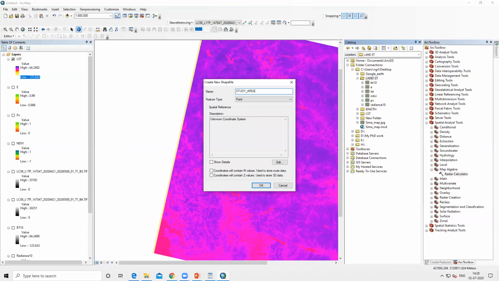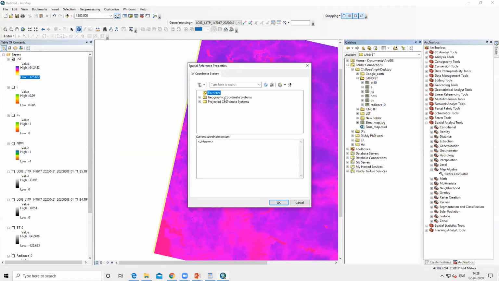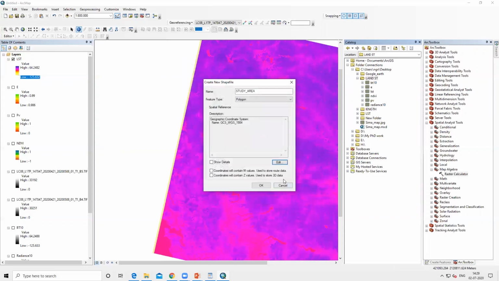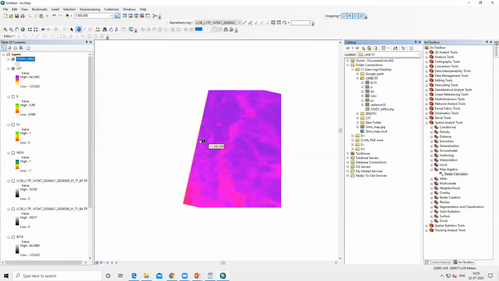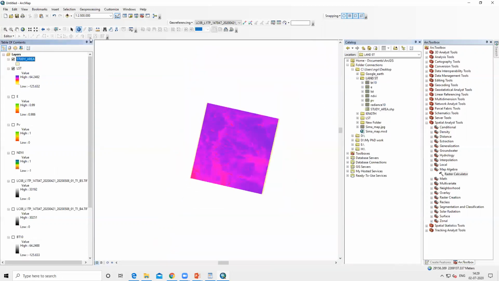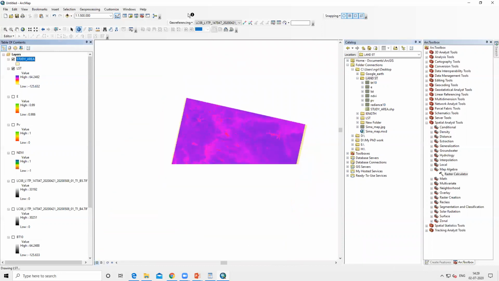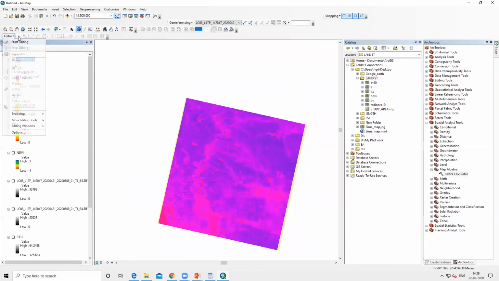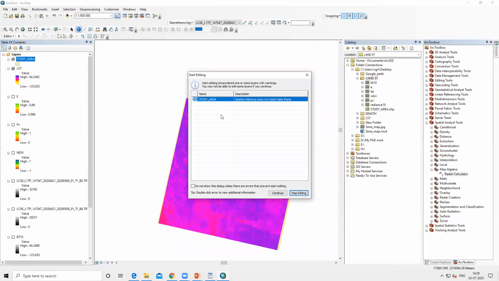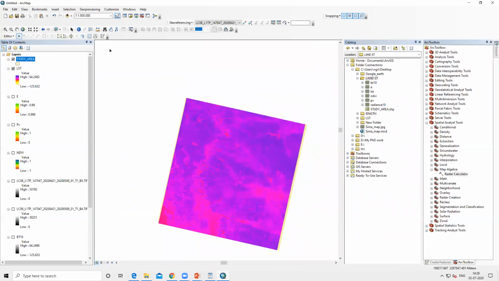I will take study area, I will create it as a polygon, with geographical coordinate system World WGS 1984. OK. So I will go to edit. Study area, continue.